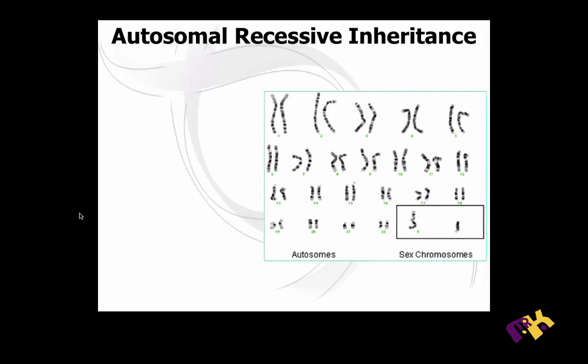Okay, so we're going to close today looking at autosomal recessive inheritance. This falls in line much like what we see with the pea plant flower coloring: in order to have white pea plants, you have to have both recessive alleles. The same thing applies when we look at autosomal recessive inheritance. We're looking at the autosomes, not the sex chromosomes, so the first 22 homologous pairs.